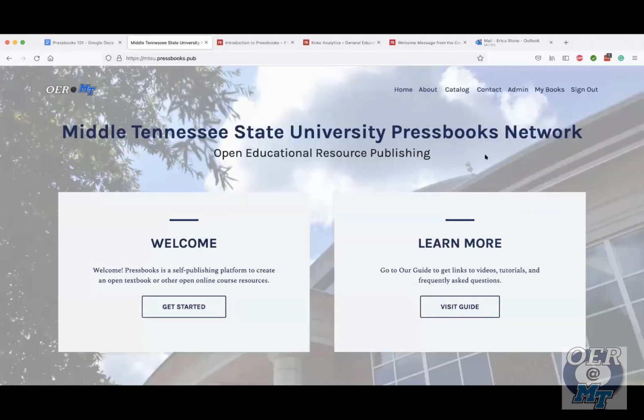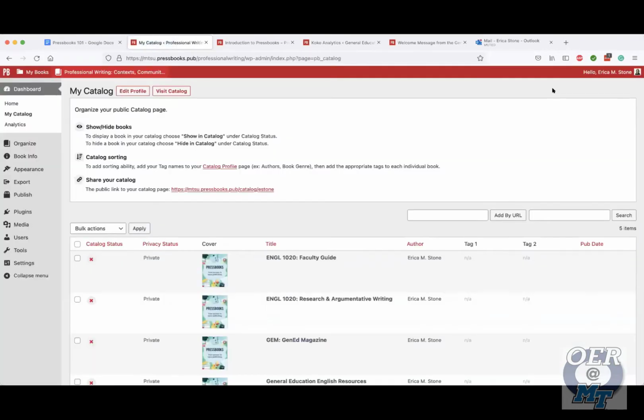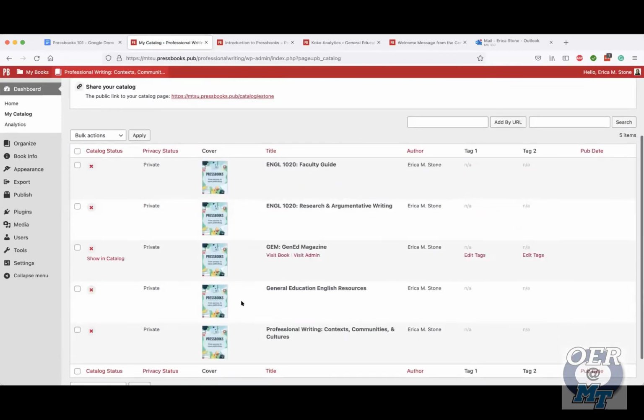So once you're in again and you've created your account, you've gone through that account creation process and you've gotten your confirmation emails and you've verified your identity and all the things that you have to do, you'll be able to go to My Books. And when you're on the My Books tab, nothing will appear in this section because you won't have created any of the books that you're going to make yet.